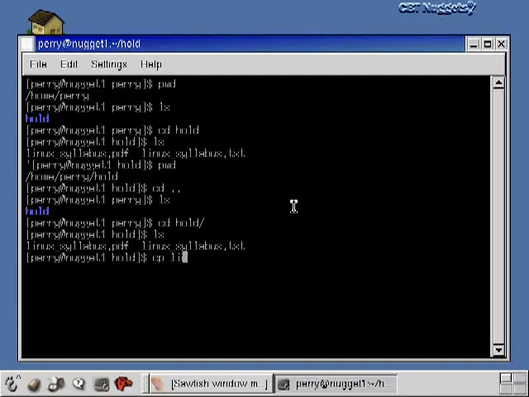Let me just type L-I-N, and then I'm going to hit tab. Now notice it went out to linux_syllabus with a period, but then it stopped. The reason it stopped there is because it didn't know how to complete it. It knew once I typed L-I-N that the next bunch of letters must be UX underscore syllabus, because both of the file names in this directory start with linux_syllabus. But it doesn't know at the end whether it should be .pdf or .txt.